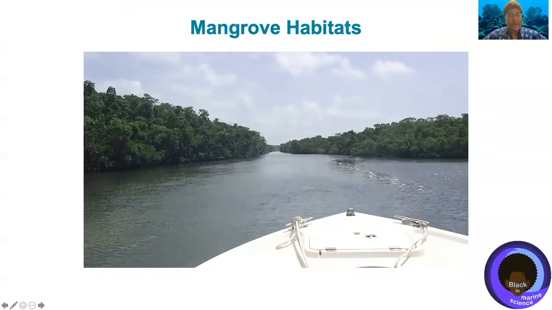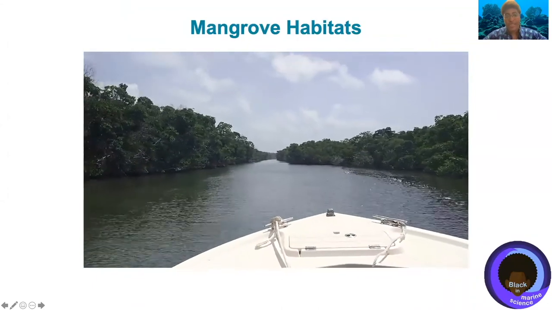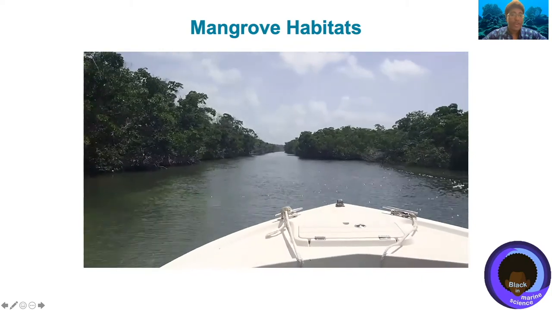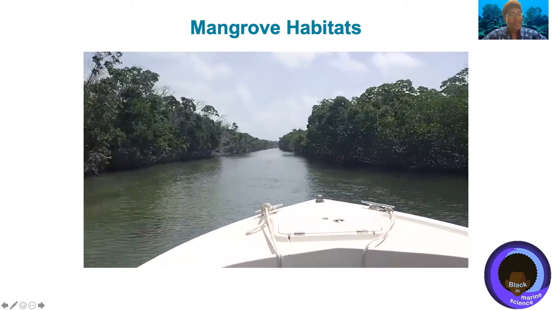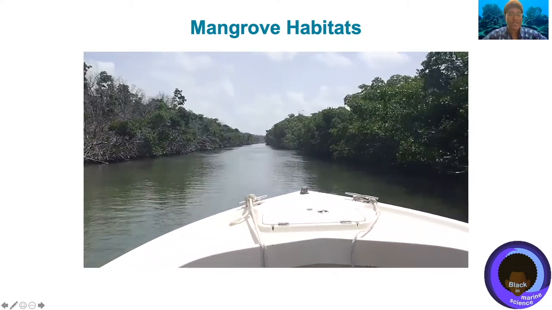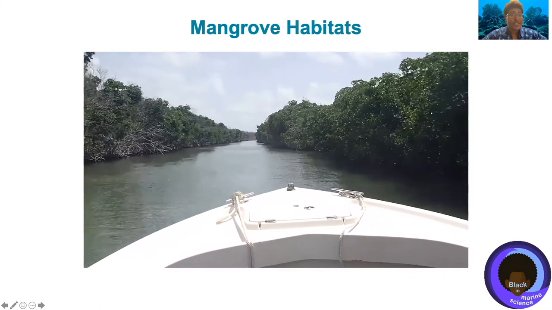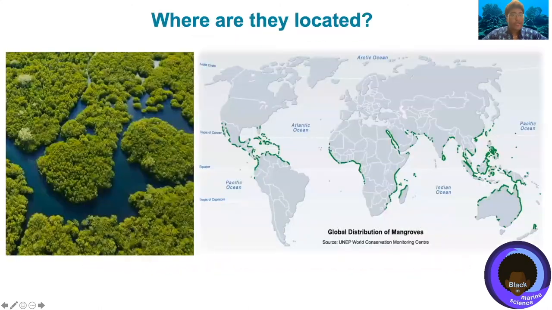Before I give you too much information, I want you to think about being in the tropics, getting on a boat, and driving down a waterway — in this case a canal. If you look to your left and your right, you'll see all this vegetation or trees. These trees are called mangroves. Mangroves are located all over the world, specifically in the hot tropical climates, and they're usually associated with coral reef environments.